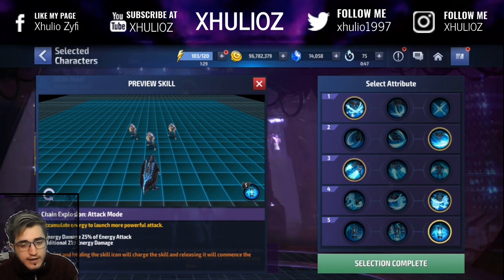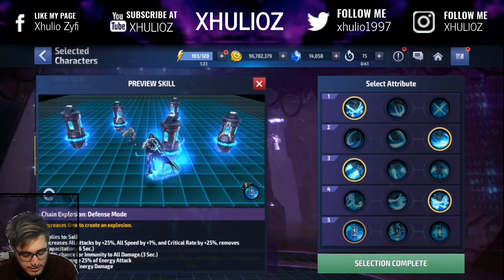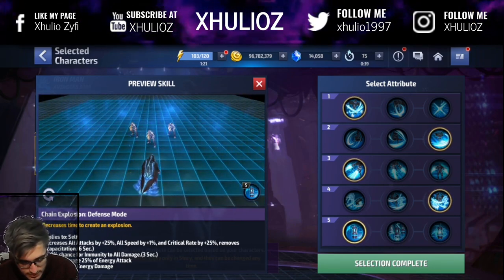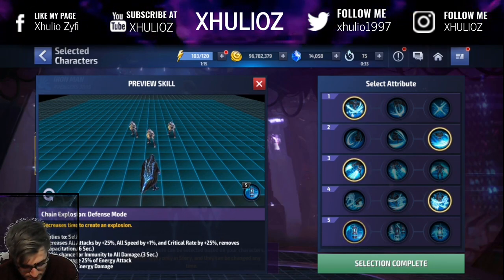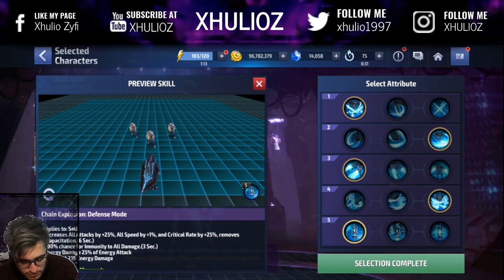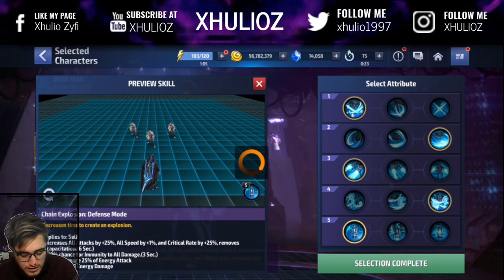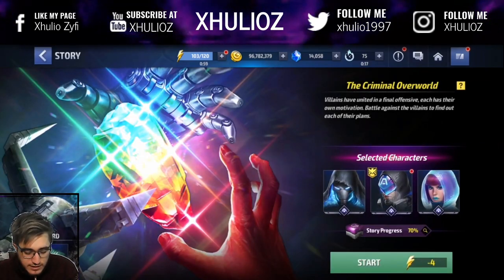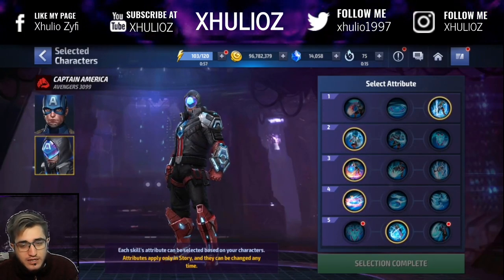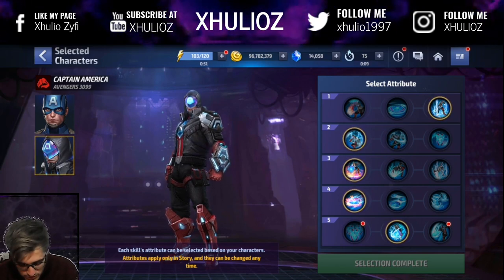Keep the skill held and pressed, but I think, and I think you will like this as well, the first one is way better. Decreases the time to create an explosion, so it's gonna be even faster, and then increases all attacks by 25%, all speed by 1, critical rate by 25, incapacitation for 6 seconds, 100% immunity to all damage for 3 seconds. They did change this a little bit, because before it would increase the damage he would get, and it would also increase the time that he was in immunity, but whatever. Way better, it's more balanced, I guess, so don't worry about it.